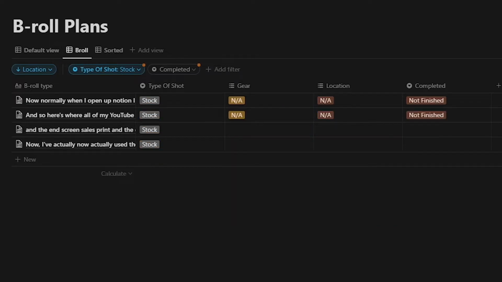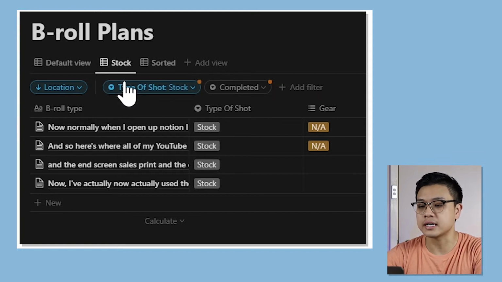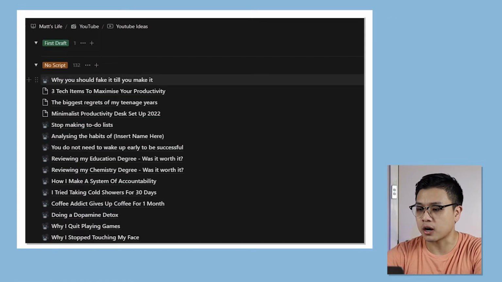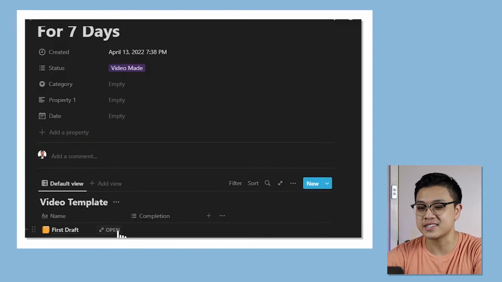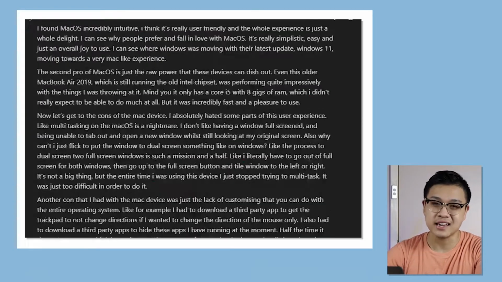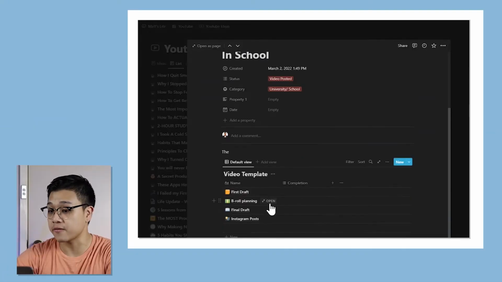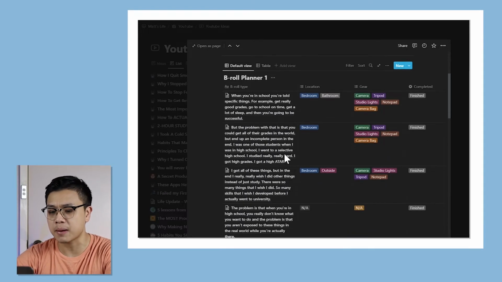And what I really like about Notion is that I can organize different tabs so I can see it in a different view. So for example, if I want to organize based on the progress, here are my first drafts. Here are things that I haven't recorded yet. So for example, lifetime PC user switches to Mac for 7 days. I also have videos that I've already recorded. I have videos that I've already posted. So I can see the videos that I've done and track my progress there.